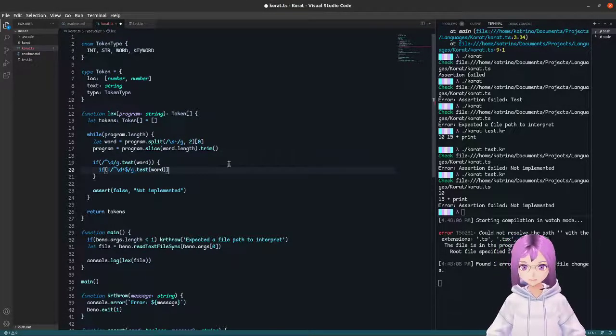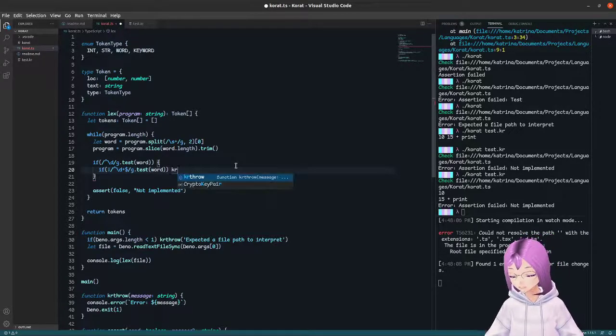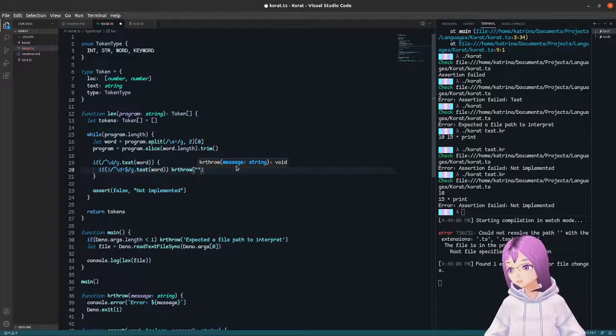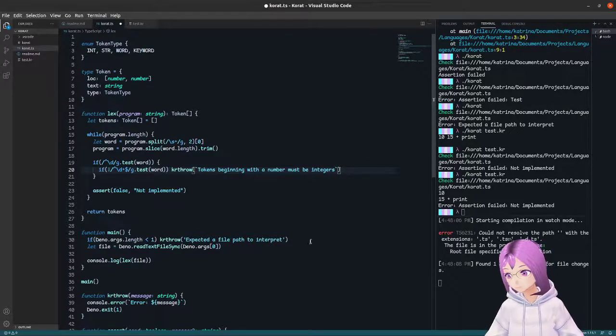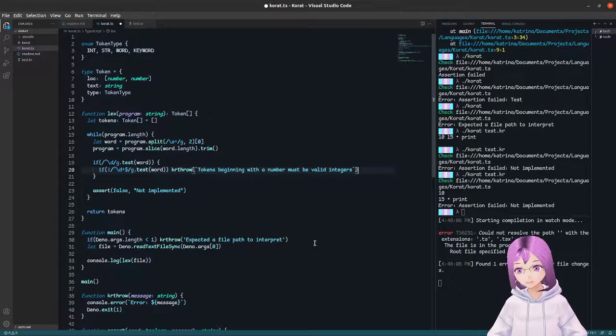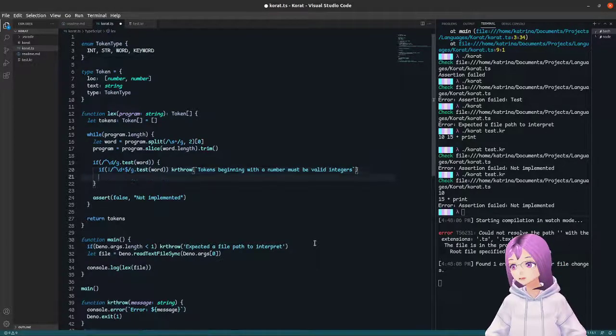I may walk that back later, but for now, anything that starts with a number is going to be treated as a number, and if it's not all numbers, it's going to error. Expected, let's see. Tokens beginning with a number must be valid integers. So that will do for that.